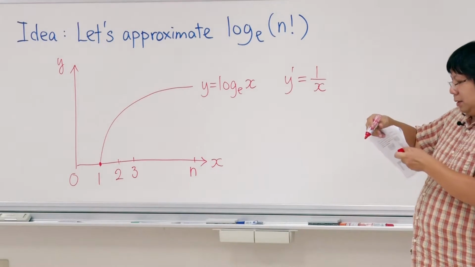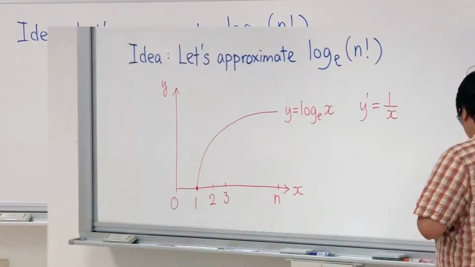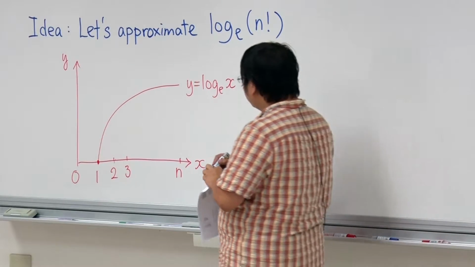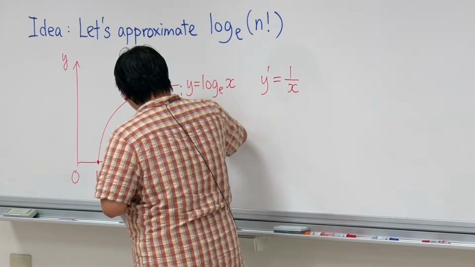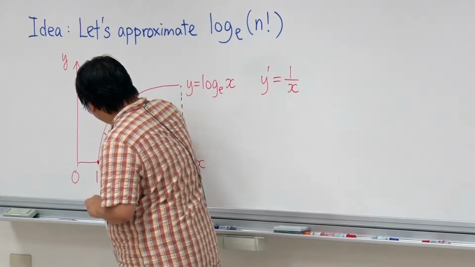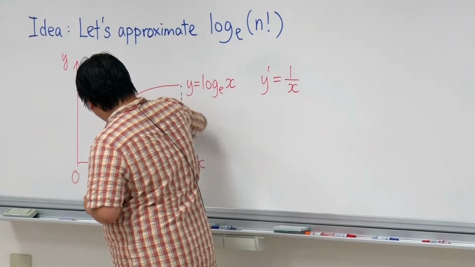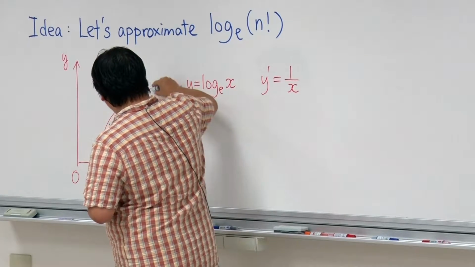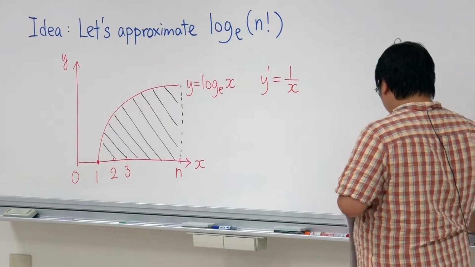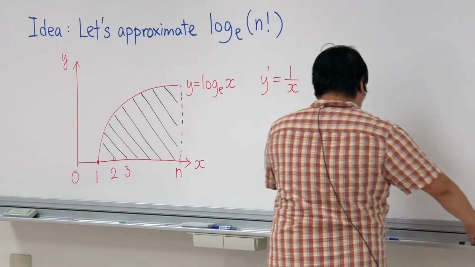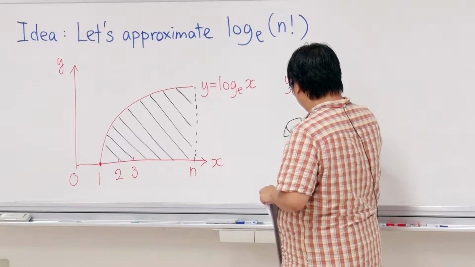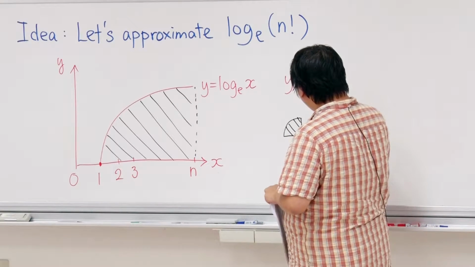Okay. So we will look at this curve in two different ways. We want to bound, we want to find out what the area under the curve is. The area under the curve is easy, okay? So let me write down. The area under the curve is equal to what?